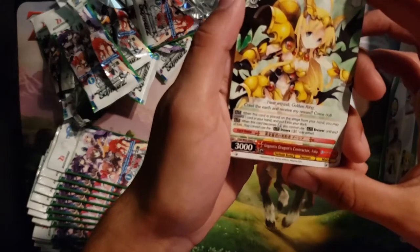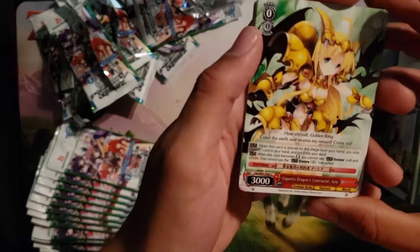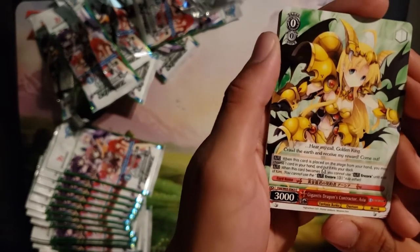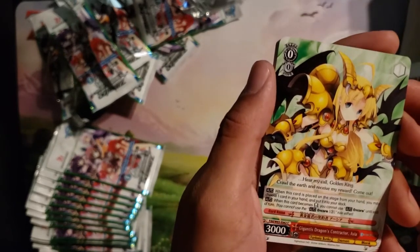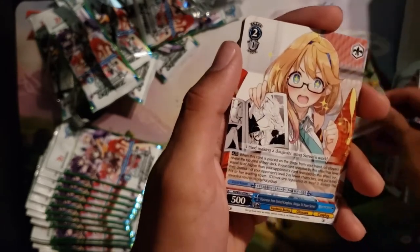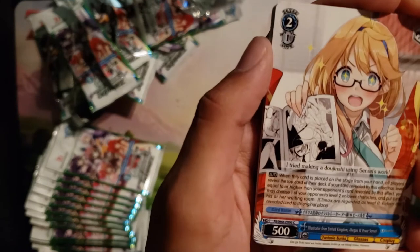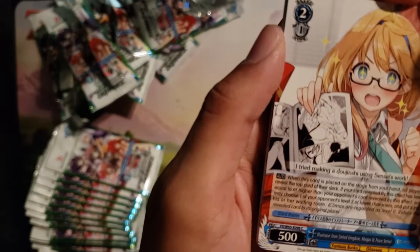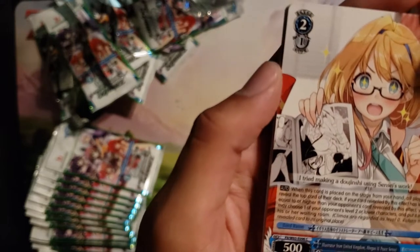We got Gigantus Dragon's Contractor. Oh, that's a... I don't remember that armor. Is that recent? Is that the Hero season? I haven't watched the Hero season. Kind of got boring to me. Let's see, what is this? Illustrator from the United Kingdom, Ahegao with Peace Sensei.